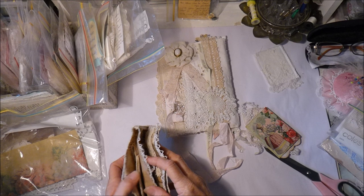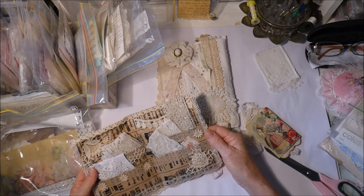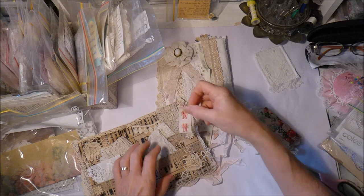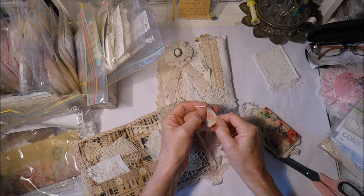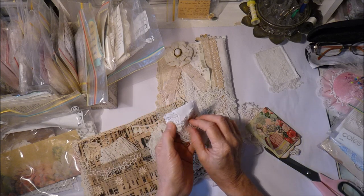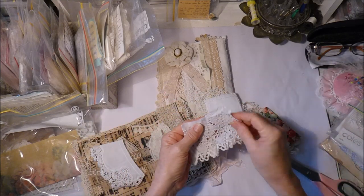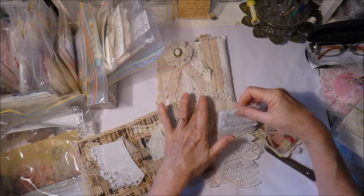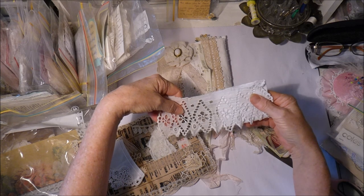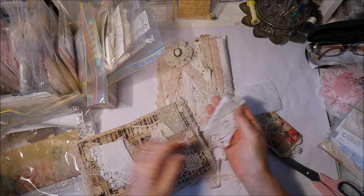Let's see, look at the beautiful things in here. And I have used some, like I've said. Wow, these are really antique pieces in here. They're just gorgeous. Oh, that's right. We used some of this on the inside cover. Oh, look at this. Isn't this beautiful? Little labels. TN or NT. Just beautiful. I wonder if we could use a piece of that on that side of the tag. Maybe we could do that. It's really beautiful, isn't it? That might actually be nice, like on a page of some sort.